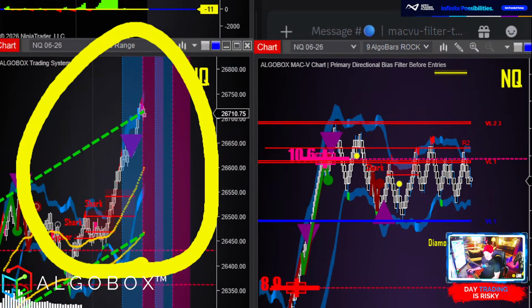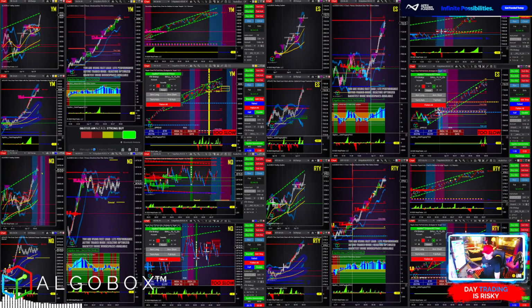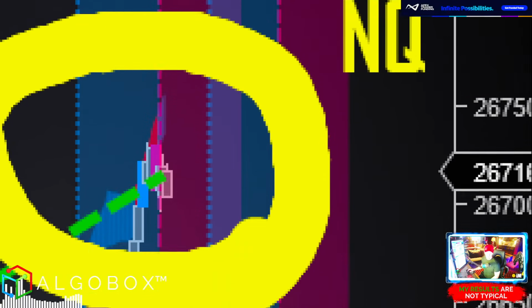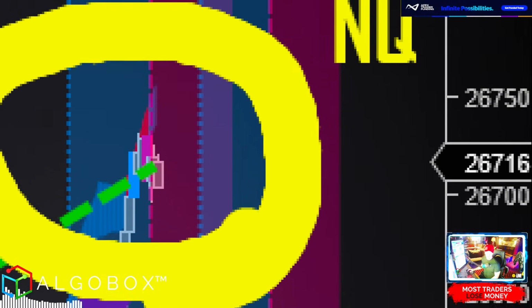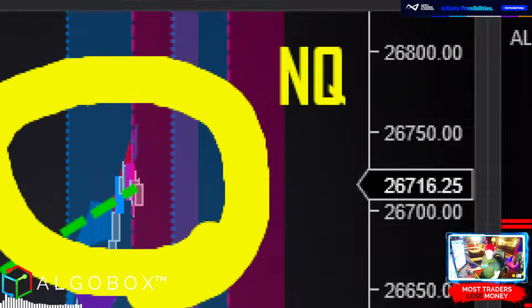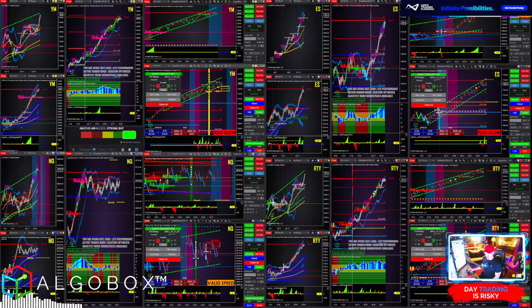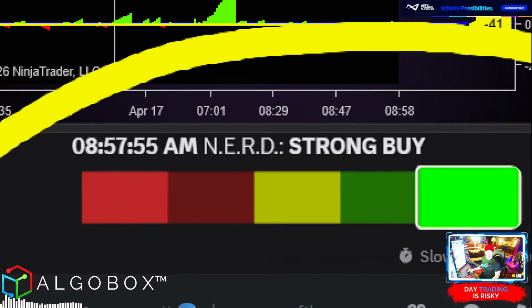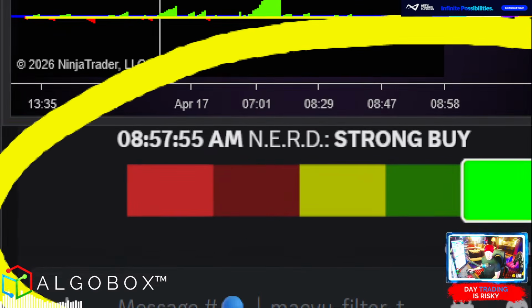We have what looks like a nice little pivot right here coming into King Timing, so we might be able to grab a quick bag there in this area, top of the channel, and on large King Timing right there. So we'll see. We do have Triple Crown over here on this time frame. But as far as we're looking this morning, right now everything is to the upside. We've got strong buy on the directional bias filter for the NQ, NASDAQ, ES, RTY, and the Dow.